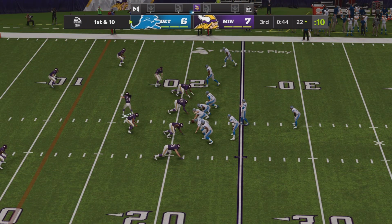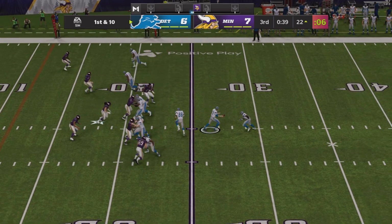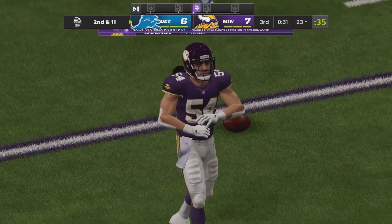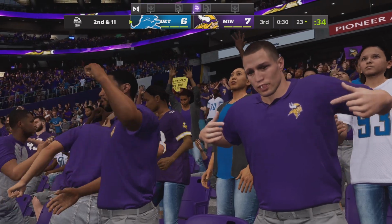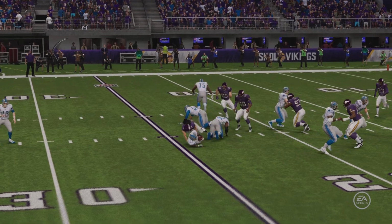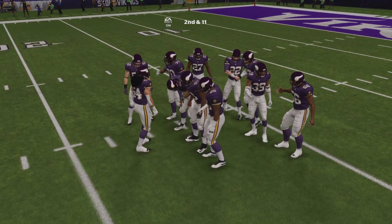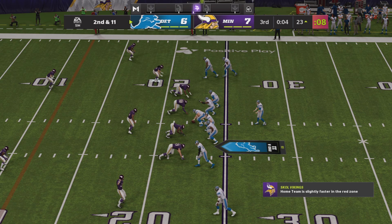Under a minute to go in this third quarter as they come up first and 10. They'll run with Sanders. And he will lose yardage here back at the 23-yard line. Officially, it's a 1-yard loss. That's going to bring up second and 11. I see a shake of the head as he gets up, and you've got to imagine he's thinking, guys, you got to help me out. He's hoping his team can read his thoughts because he definitely needs some assistance. Just a slight detour on what's been a strong drive.